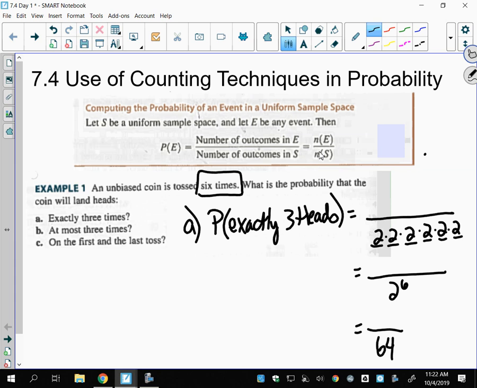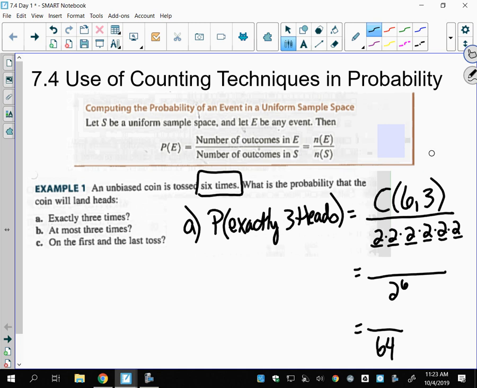So we have to think that from 6 possible tosses, I want 3 of them to land heads up, and there are only 2 options. So this is where combinations come back to us. Remember we talked about combinations? This is where I'm going to choose from the 6 coins, I want 3 of them to be heads up. And your book says that since there are 6 choose 3 combination ways this can occur, we can figure out that probability. If we were just throwing it 3 times, it would be a little bit easier, but because we're throwing it 6 times, it gets a little bit tougher.